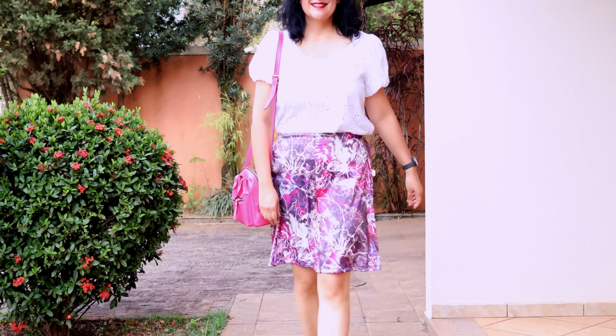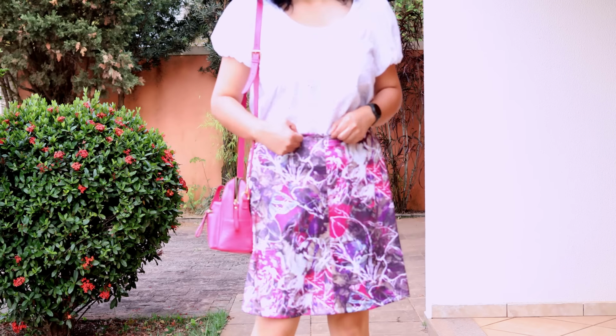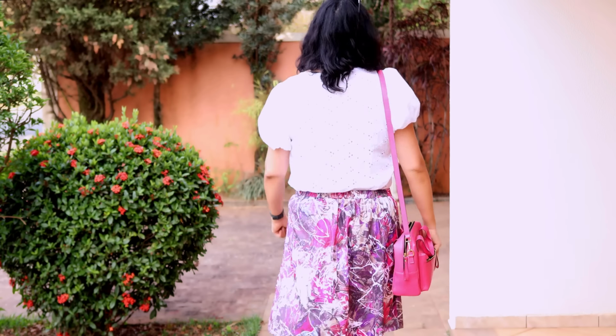I'm very, very glad I added 1.5 inches to the length of this skirt, otherwise it would end up being more of a mini skirt for me. This is the shortest I'm comfortable with the skirt, and I really love it this length. This is such a cute outfit.